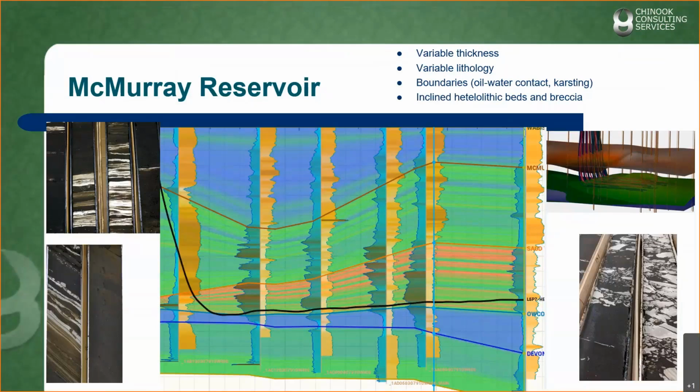We tried traditional geosteering with curve correlation in the McMurray, and it has poor results for the reasons that are outlined here: variable lithology, variable thickness, inclined stratification, you name it. IHS, breccia, unconformable boundaries, oil-water contact that is not always flat. You have it all here. So we tried this traditional geosteering in McMurray. It doesn't work. Resistivity forward modeling, on the other hand, I believe holds the key to unlocking geosteering for oil sands reservoirs such as the McMurray, not just for us, but for any operator that is active in this play.